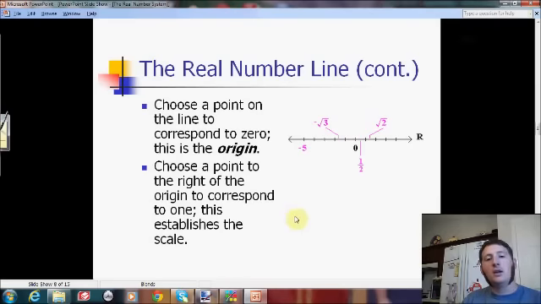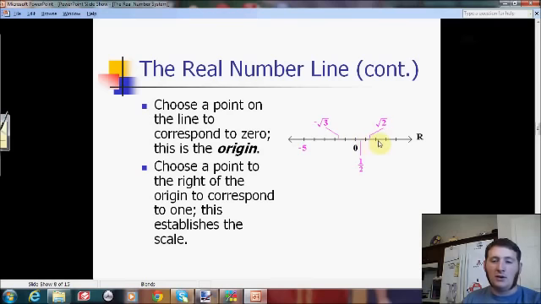I'm sorry. Alright, so a couple things about the number line you probably already know and don't need to write down. But this gets us into how the number line is actually made. You pick some arbitrary point on the line and you pair it up with 0. And you go to some arbitrary point to the right of that point and you call it 1. And then you've got a scale.